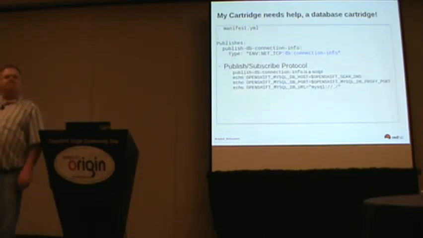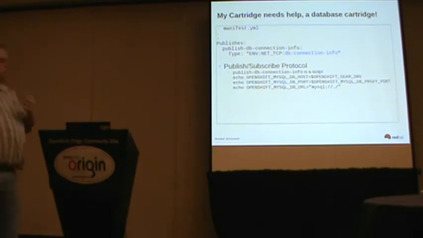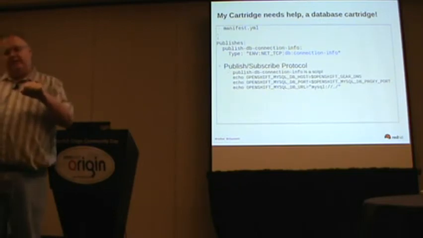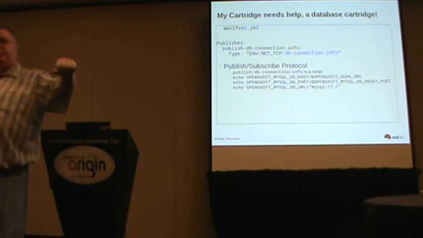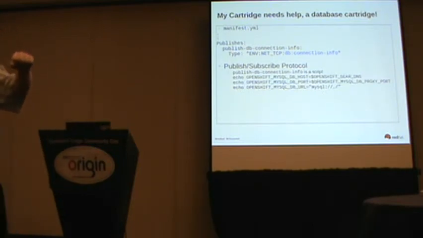Very few services are all that exciting by themselves. Almost all web applications want to talk to a database. We do the inter-cartridge communication, and notice that this could be in a scalable app on two separate gears that are talking on potentially two separate nodes. Or if you're doing a non-scalable app, this will all be on one gear.